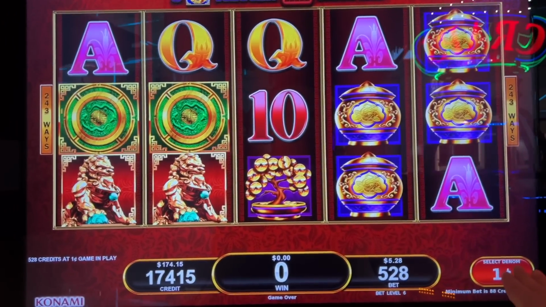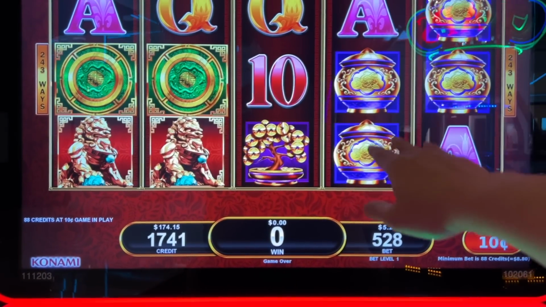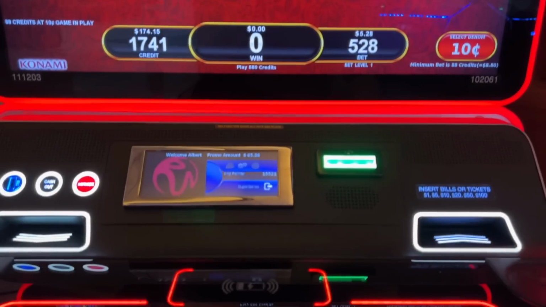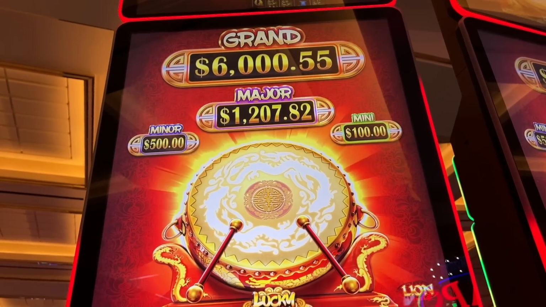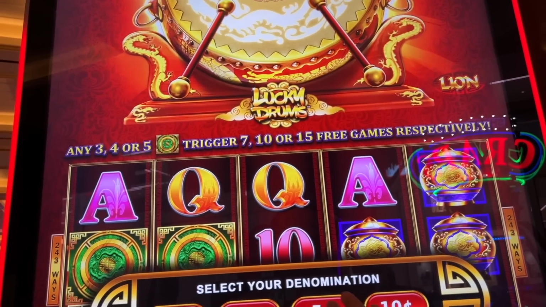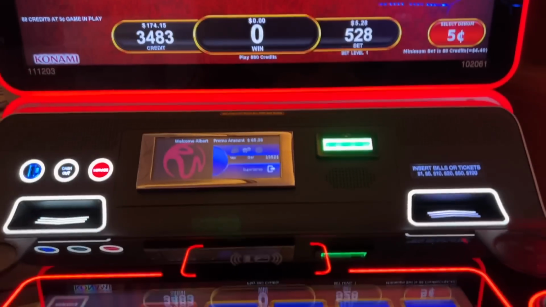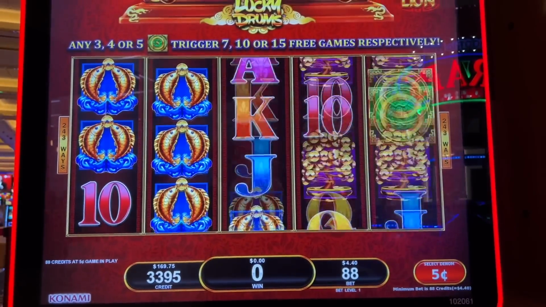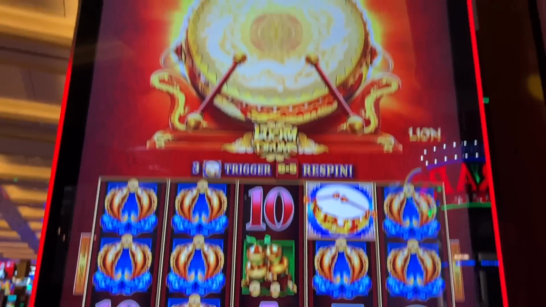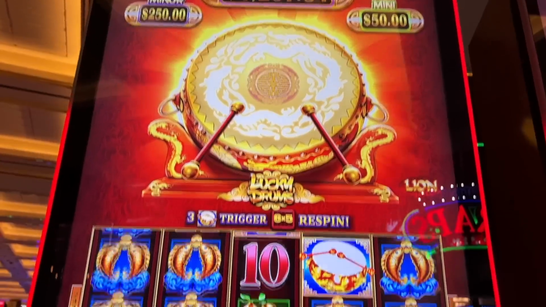Oh, there are other denoms. Let's check them out. 10 cents, 880 is your minimum. Huh. I don't want to do that, that's too pricey. Let's do 5 cents, and whatever this is, 88 credits, 440. Mini 50, minor 250.